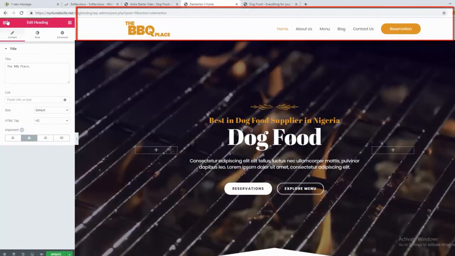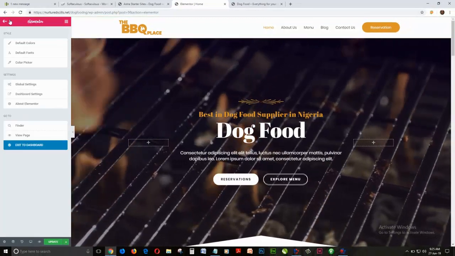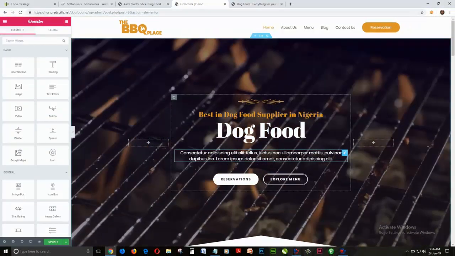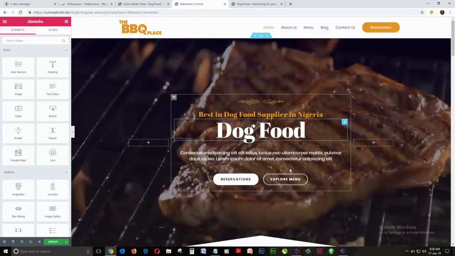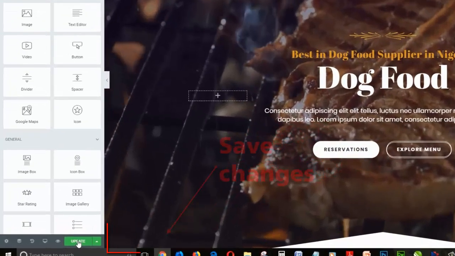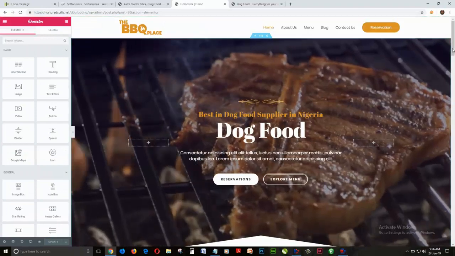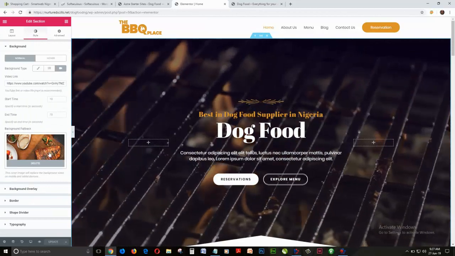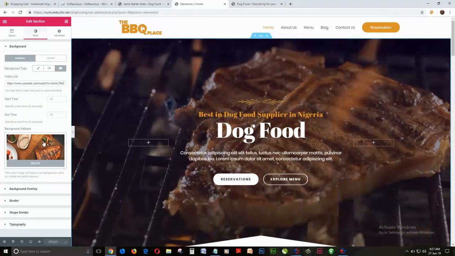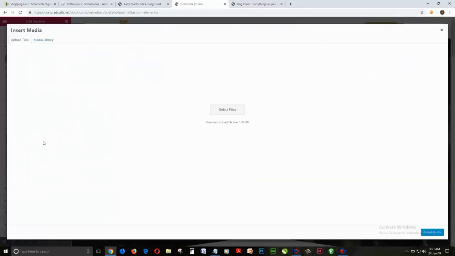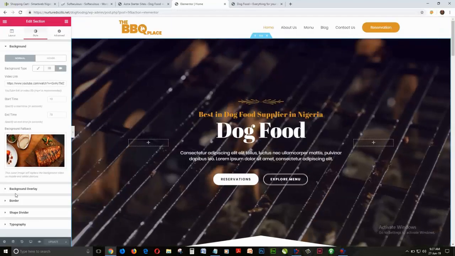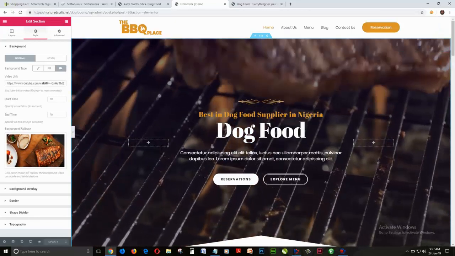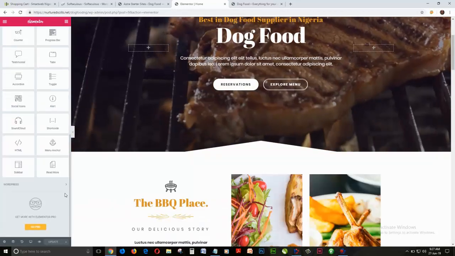Okay, and then if you want to customize areas around there, probably want to change the logo and all that, we'll quickly head back. Let's just do that. After you finish editing and changing anything you want, you could come here and update. If you want to change this particular image, it's probably a video, so you could select it and change it. You could upload a new image if you want to and save. After you're done, come down to changes.